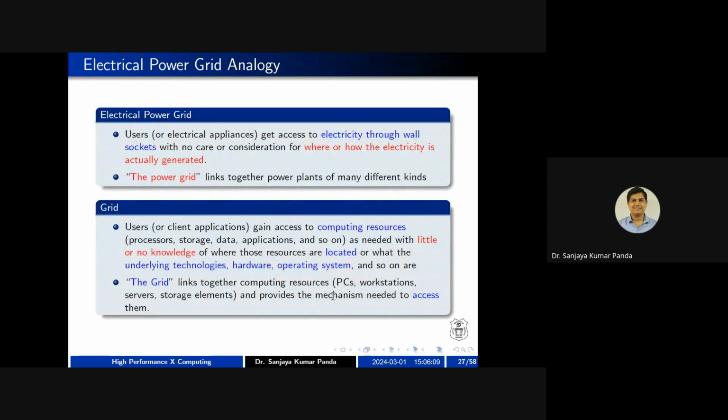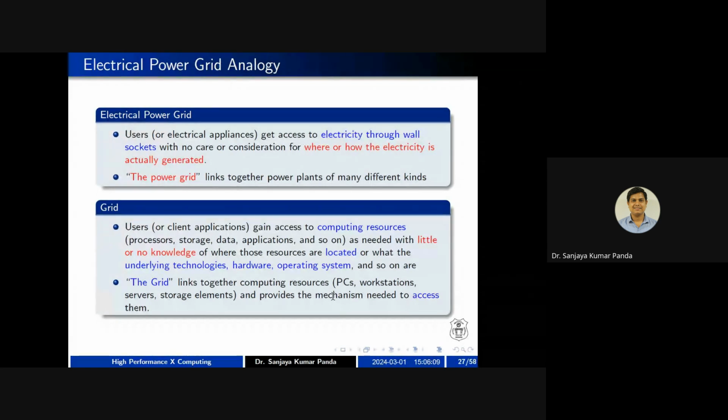Now let us compare the electric grid with the power grid. In the electric grid, what happened? In our home, we have sockets, like here sockets are there. So simply you connect your charger and charge it. You don't know where the electricity is coming from. You have a pole outside, but if I ask where the electricity is coming from to that particular pole, we don't have an answer. Which power grid we have connected to, there is no answer.